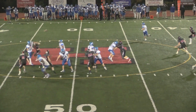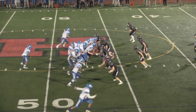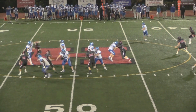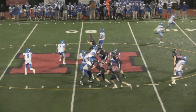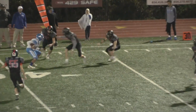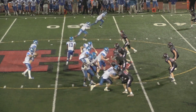Match it. But Wilsey looking for Robinson. Oh, and so close to making that connection. But Luke tips it off and knocks it down. That was a nice defensive play because that looked like a touchdown, Kev. Yeah, one of the younger guys coming up. And with Robinson in motion, looking, throws it to Robinson. Almost grabbed it, but I thought it was for him, but it was for Magic. And Magic probably like a yard short of getting the first down.